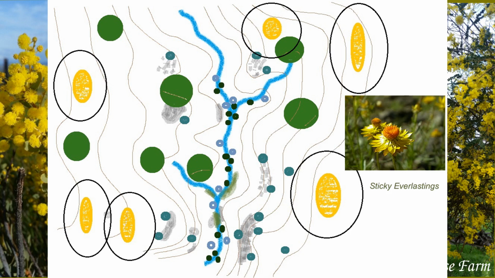Another great little plant we have is a sticky everlasting, or paper daisies is another term for them. And the flowers are pollinated by insects and provide food for the native butterflies. Every time a plant provides pollen and nectar for insects, then it's providing insects for insect-eating birds. So the paper daisies I like putting in little areas to create their own little microclimate.